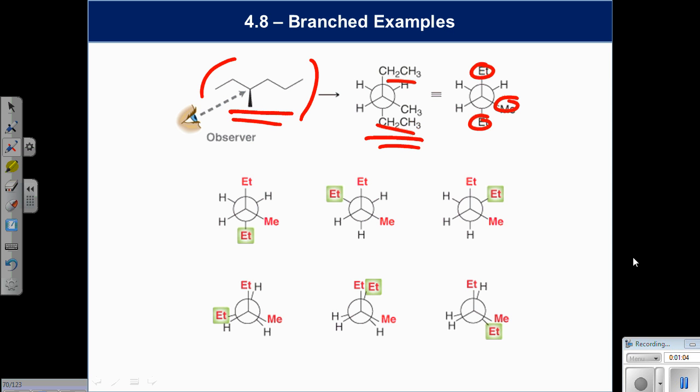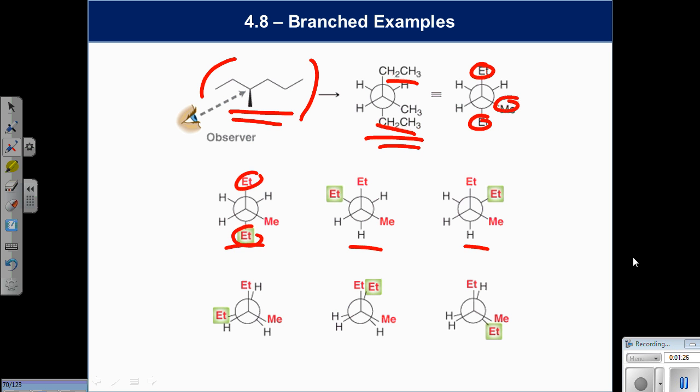Down at the bottom, this is a more complicated picture than the ones we started with, because we have a discussion here of the different possibilities where the large and small groups start to interact. And it should be fairly obvious. What's bigger, an ethyl group or a methyl group? Ethyl, there's more stuff on it. As we build on the cyclohexanes, this will become more apparent. So having those two ethyl groups away from each other probably is a good thing, right?